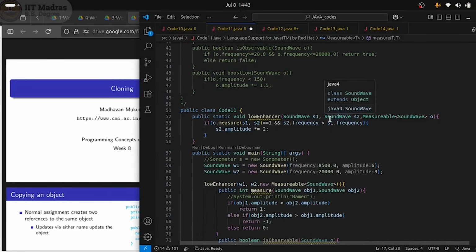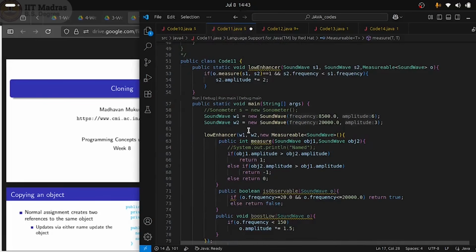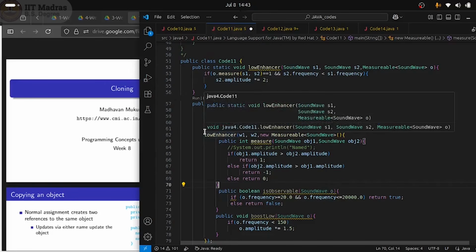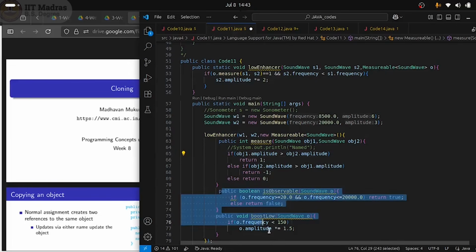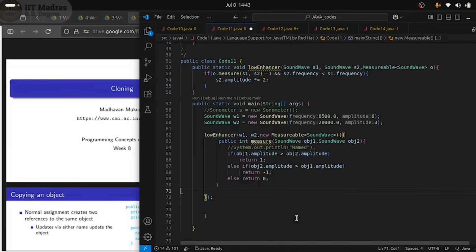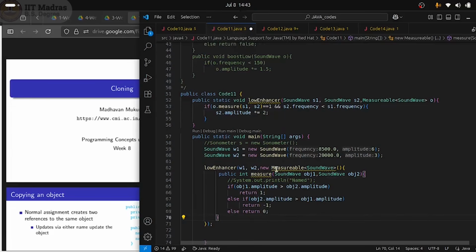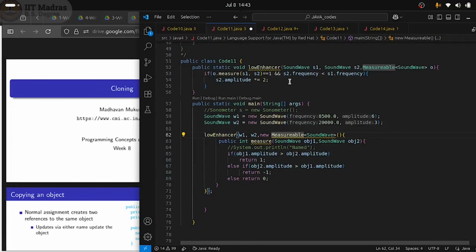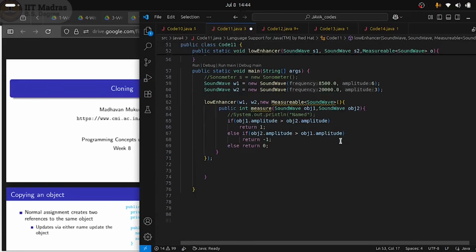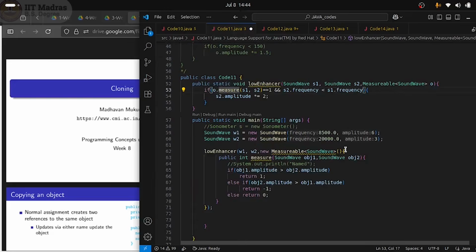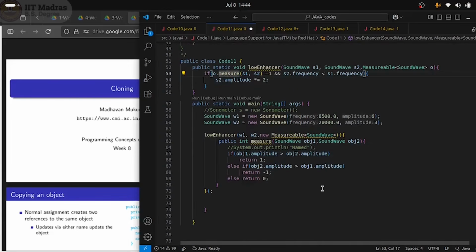So now what I do is, first of all, delete these two parts. And here I am using the measure method only. See? I am not using the other two methods. So it should work properly. No problem. Yeah. So see, the code is okay. I have deleted the other two methods and now it will work fine. But the thing is, now we will try to reduce some redundant information. What do we mean by redundant information?